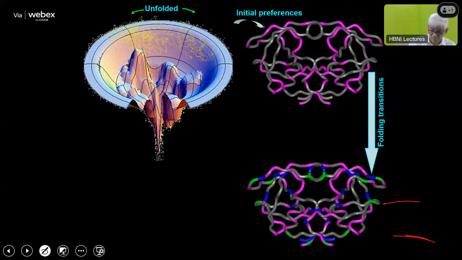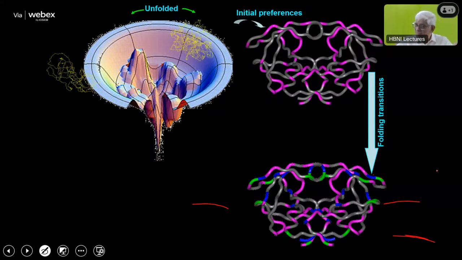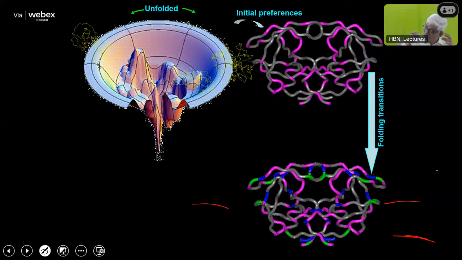What happened here? Sir, the quaternary structures are also formed during the folding stage only. They are in equilibrium. See, in this HIV protease, you have two proteins, no? So they are happening together. In the end, they will form together. In the unfolded state, they are separate. As you come closer and closer, that also will form. So they will form together.